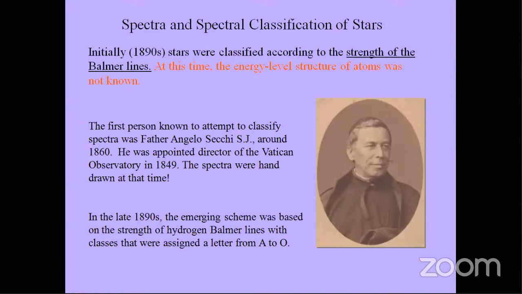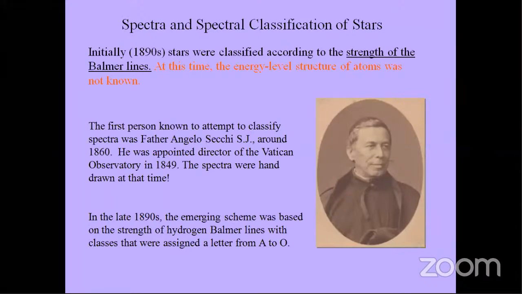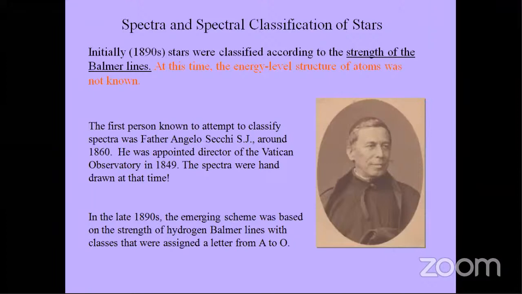Yes, sir. I think my question was clarified by someone over here. So the thing is, does the color of the star determine the radiation the star emits? Like Bellatrix emits UV rays while Aldebaran emits IR rays. If it is a red star, it emits more IR, and if it is a blue star, it emits more UV. Yes, exactly. Then if the Sun is restricted to the B band, how come it is emitting UV rays and all?